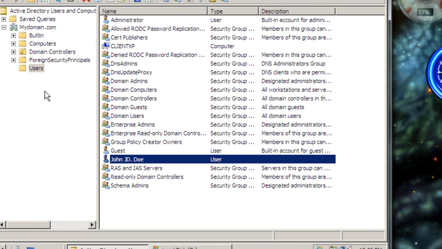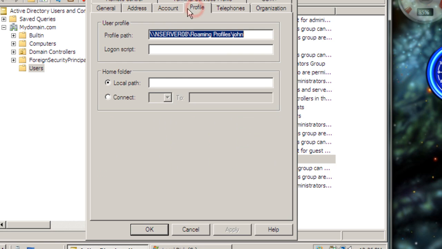I'm going to go back into my Active Directory. I'm going to right click on John's profile, the user profile created for John here. I'm going to go into Profile. And here where we see Home folder, we're going to copy the path to the folder that I just created. Then we're going to put a backslash, percent username, and connect. Now this is a drive that I'll be creating.